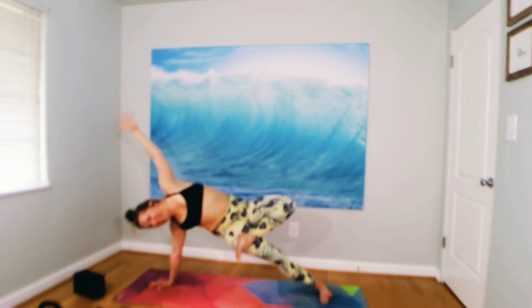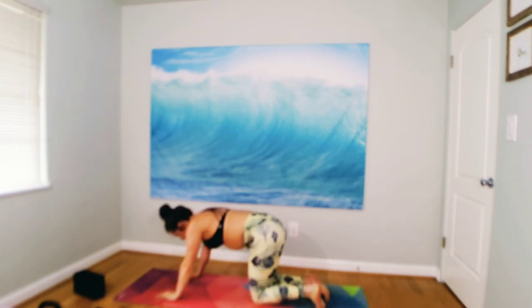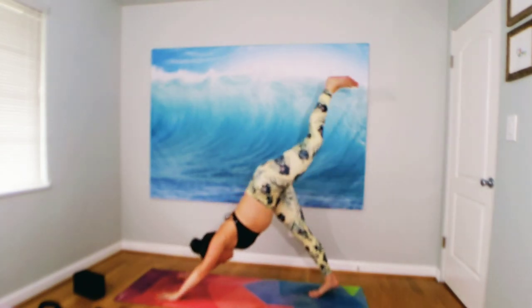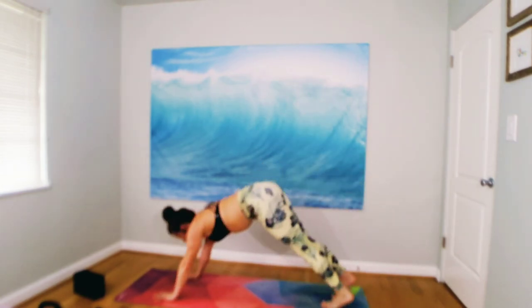We're here for three. Yes, plus two. You are perfect just as you are. Lower down. Lift your left toes. Down dog kick or tabletop kick. Shake, shake. Let it go. Last chaturanga or skip it.